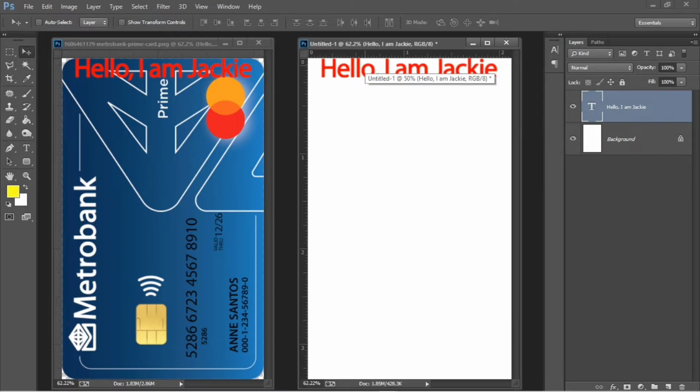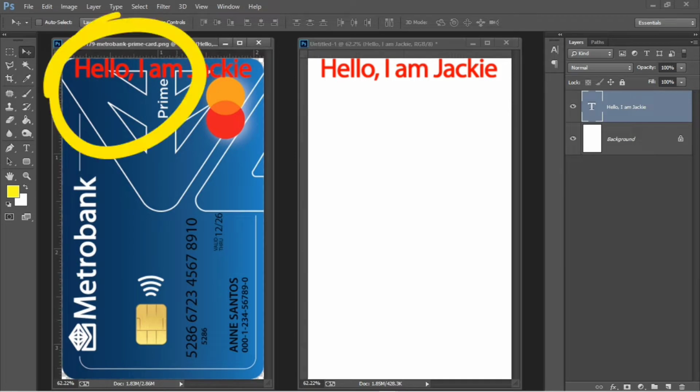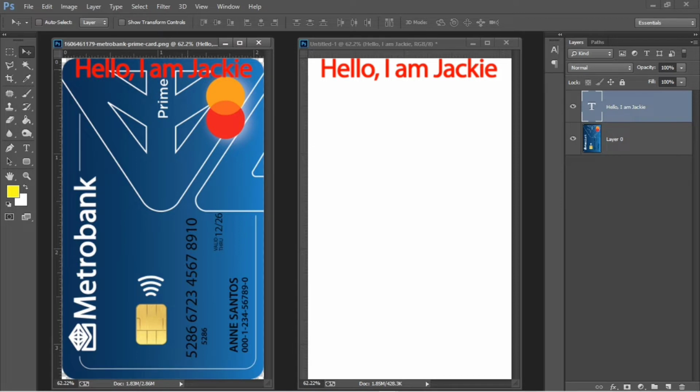So this white page that you have here, your image layout, if you place the "hello, I am Jackie," or the text or the logo on the edge, this is where it will be printed. So you have to have your imaginary margin if you like to avoid the edge.